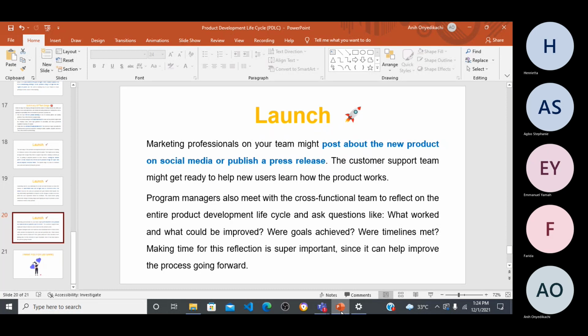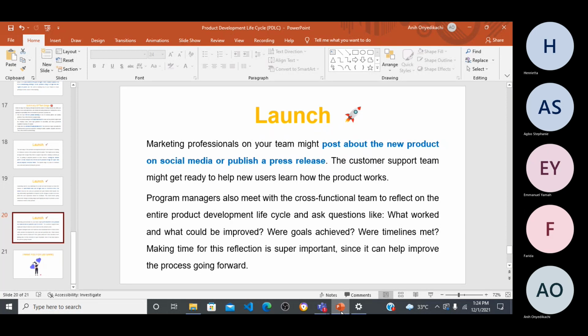Okay, what about define stage? What's your name? Shibo, so 10. You say what you want the product to be able to do. You define your scope.